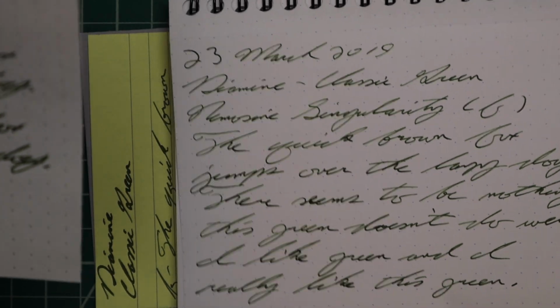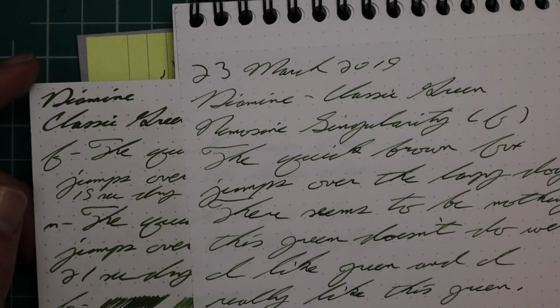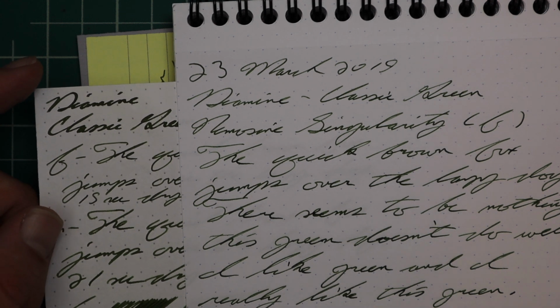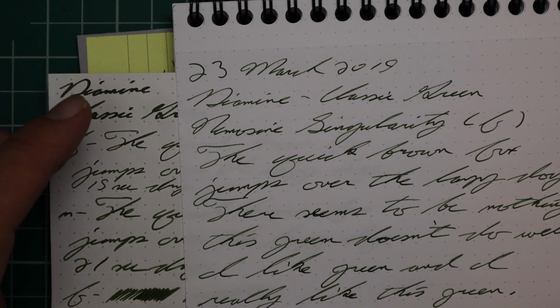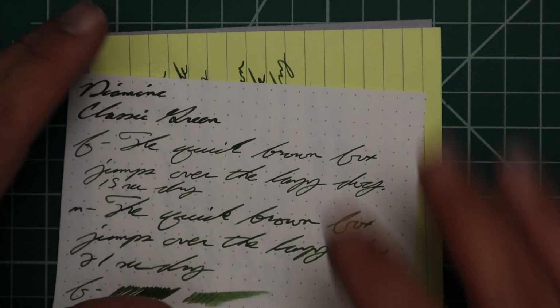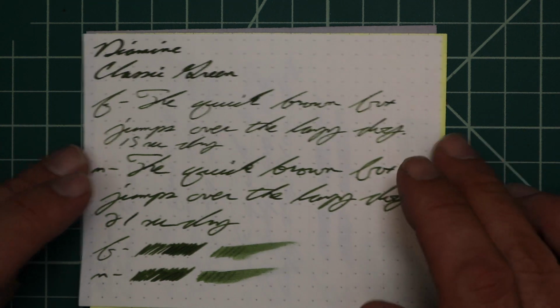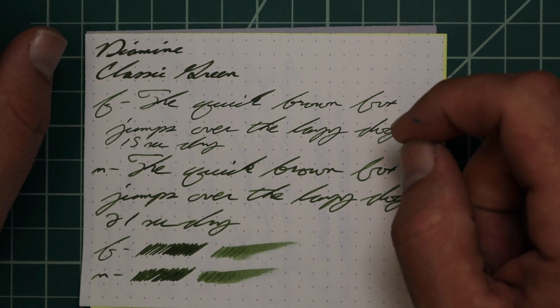This is a fantastic green ink. So I put it in a very dry Nemosine Singularity. And we see a different tone of green than we got with the extra fine. And we see buttloads of color variation, shading all over the place. This is a great, great green ink. One that everybody should add to their list of green inks. Unless you don't like green, then don't get it.